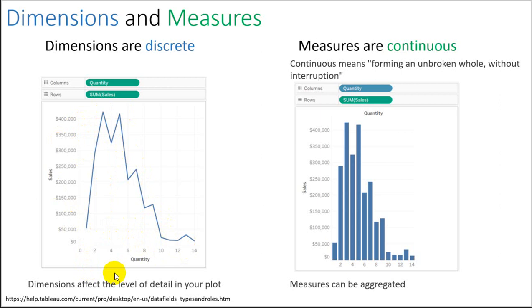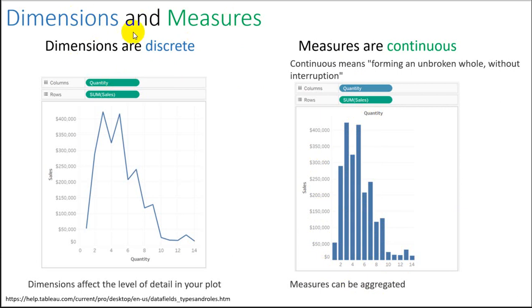If these are discrete things, if we sold 3 of something or 8 of something, and there isn't such a thing as a 7.5, then this is incorrect, and you need to change your measure to a dimension. It's just a simple matter of dropping down this little menu that's right here and choosing dimension. It's really straightforward. But then you can see that Tableau automatically updates the plot to a bar chart, which is more appropriate for something that is discrete and categorical.